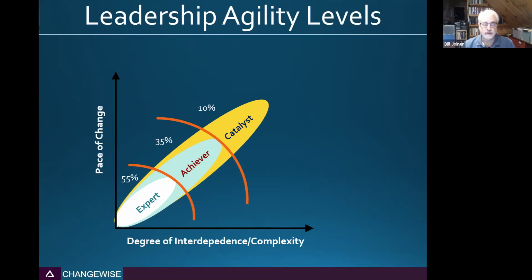So I think in some ways, this just puts some numbers on what we already experience and sense, informally, about where our leaders are relative to where they need to be. And one of the nice things about this framework is that it provides ways to help us. Let's just say we're coaching a particular individual. To know, is this person beginning from the expert level? Are they beginning from the achiever level? Do they have a foothold in catalyst? Because knowing these things makes a big difference in how we go about coaching them and helping them move to their next level.